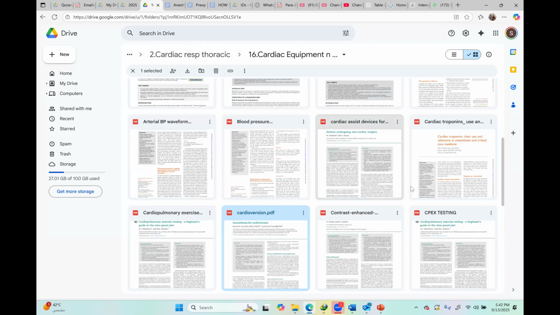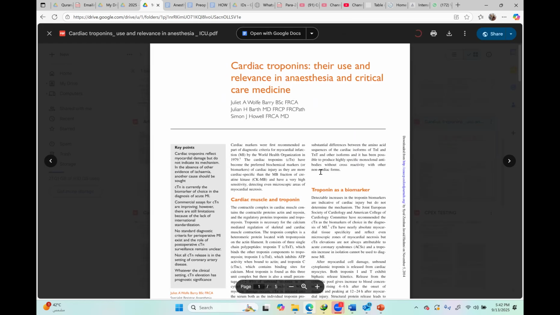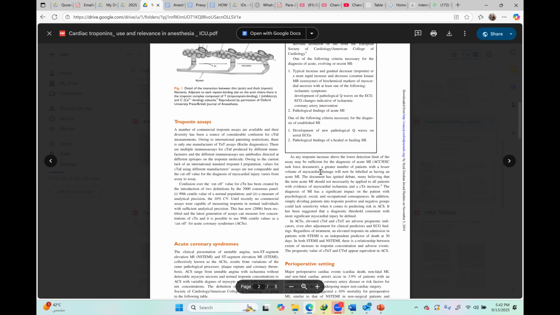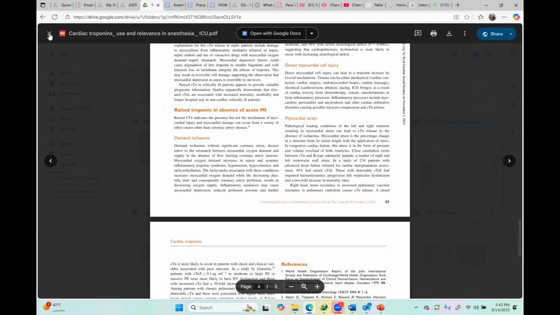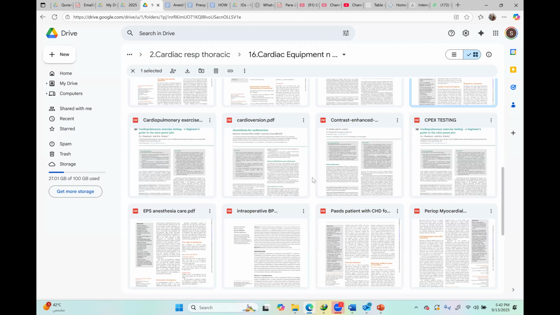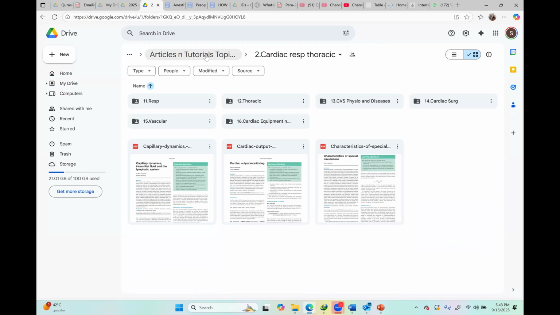Similarly, you will just find the basic things you need in any article. In this, usually they have the cardiac enzymes, as we were telling you, so here you will find about cardiac enzymes. This is, I think, an old one, and there is another one from AAGBI. Usually the American Heart Association, the European Society of Cardiology, and JNC are the things you should try to find the latest versions of.